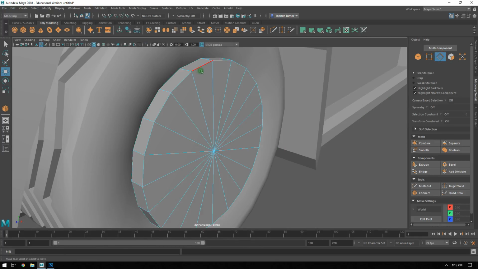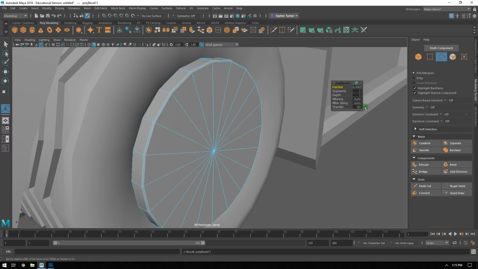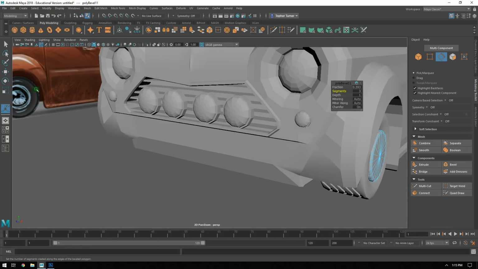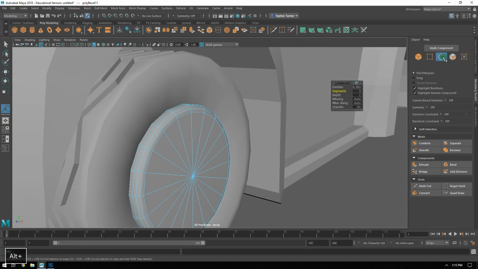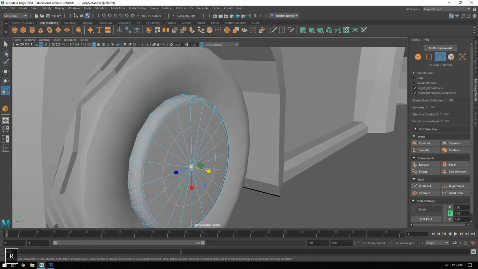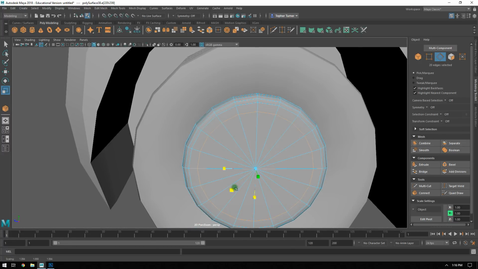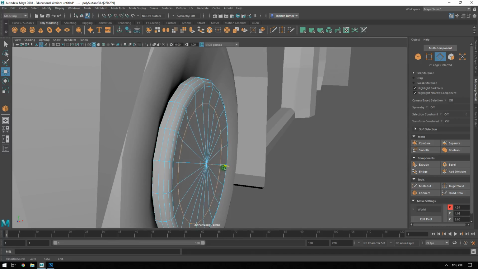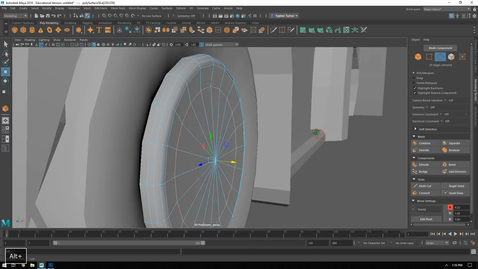And we can go and now make this thing look a little bit more round, like so. And if I look at this, there's kind of a dome that happens internally here. So here we'll go this and edges and connect, enter, and I'll scale this guy up, followed by pushing him in just a little bit.